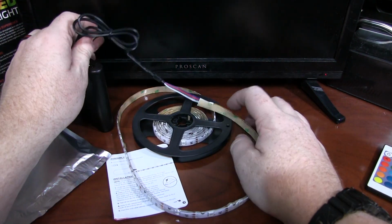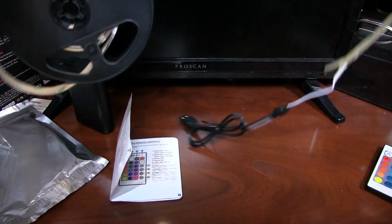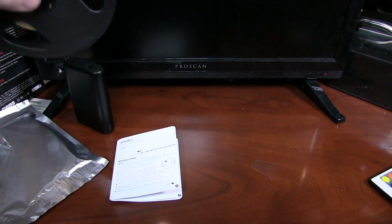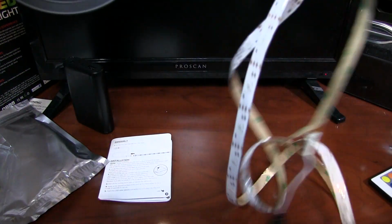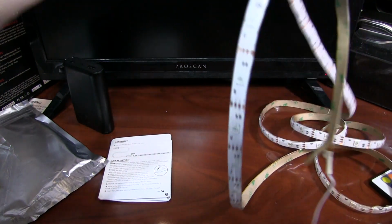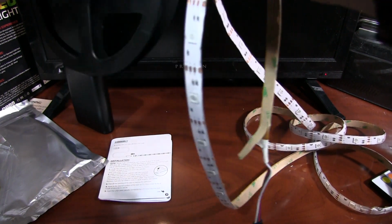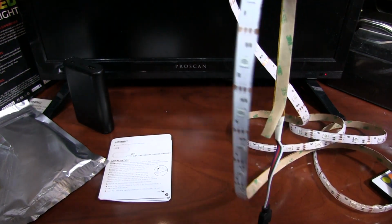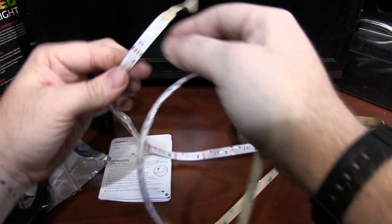I'll discontinue the power again and unspool this because I do want to test their claim that you cannot cut the strip. I'm thinking that claim is just a liability claim and that the manufacturer doesn't want to be responsible for somebody who cuts it in the wrong place, cuts it while it's turned on. Of course they have this, there we go, it's taped in there pretty good.